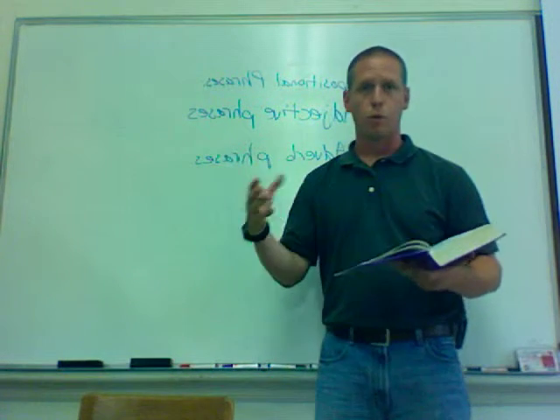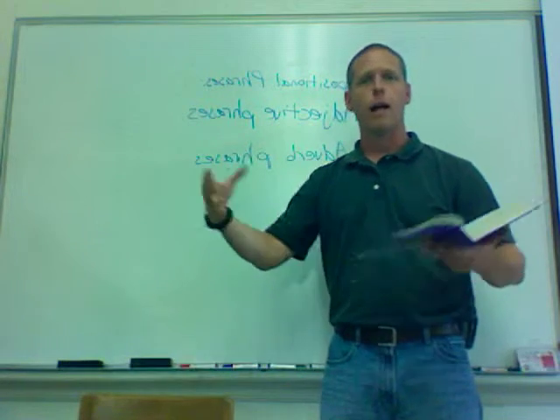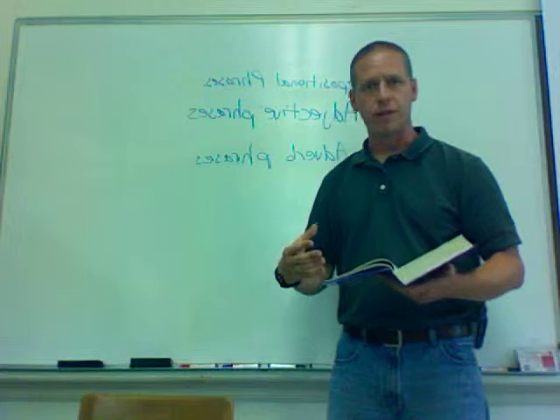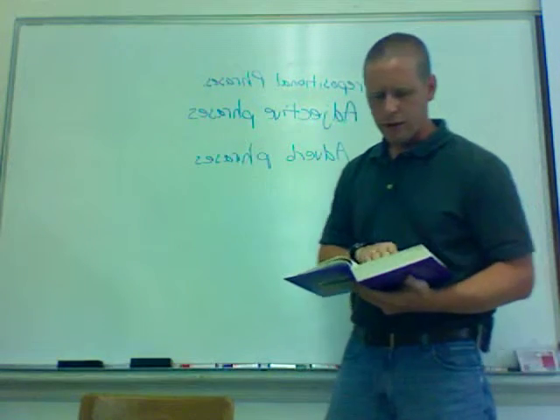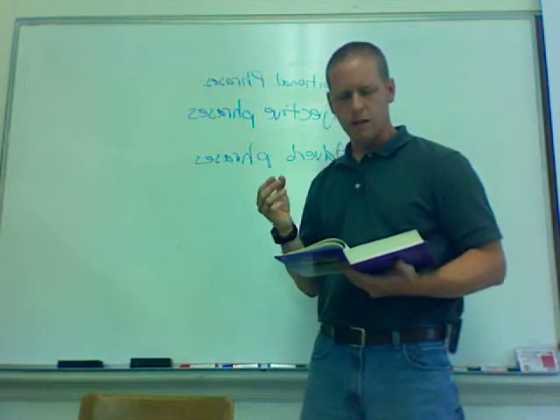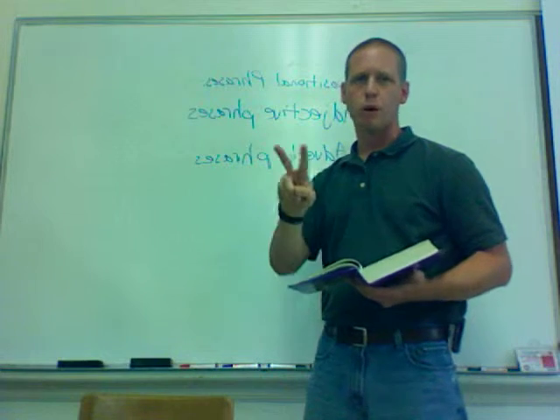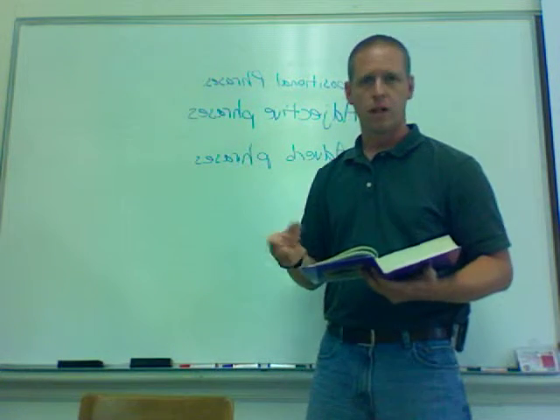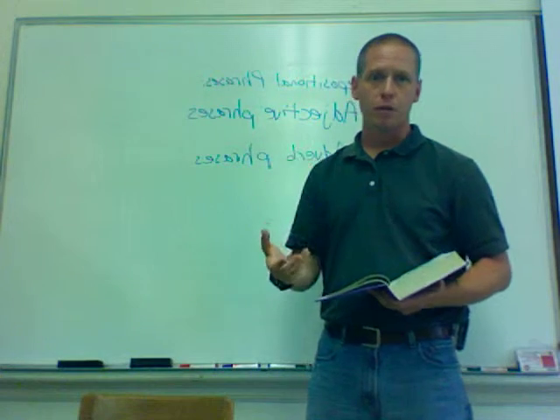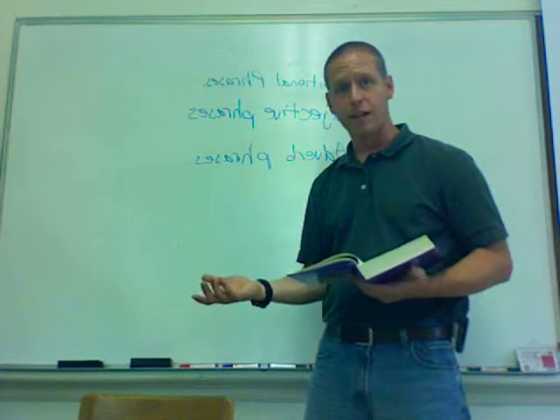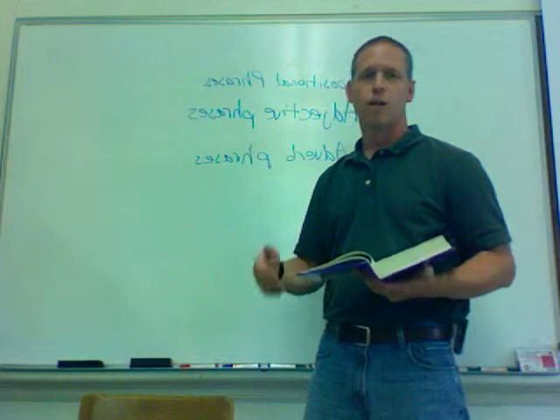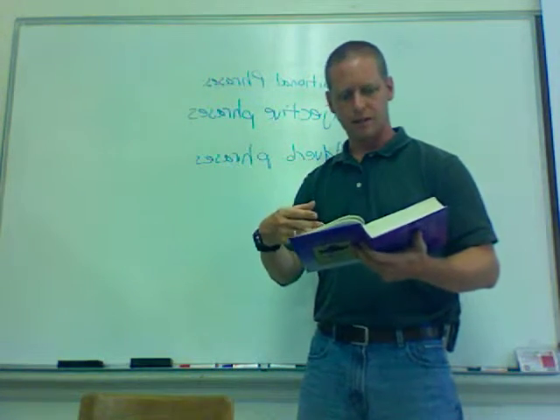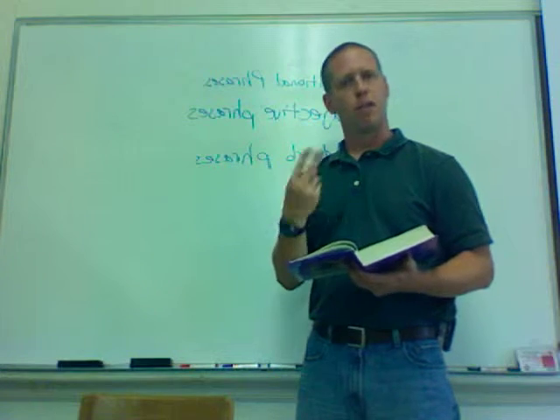Correlative conjunctions. Their job is to coordinate or help two things cooperate together that are equal parts of a sentence. Correlative conjunctions join equal elements of a sentence, but they always work in twos: both, and; either, or; etc. So I'd like both Cheerios and Frosted Flakes for my breakfast. "Both" and "and" working together to join two ideas or two things in a sentence. You can always find these because they work in pairs.